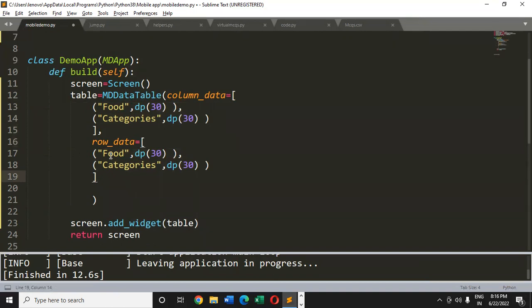Now, whatever data you want to pass to these fields, you can just type it over here like this. Suppose in the first row, you want to see burger. And let's say here, you want to see, let's pick up oats, right? And then let's just change the values over here. So if we use DP, let's see what is going to happen, whether it will be able to give us the required output or not if we use DP like this. Let's just check it out.